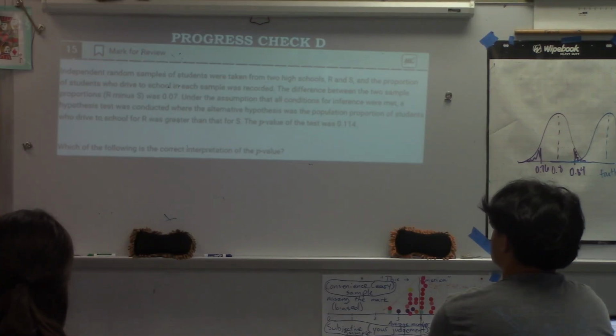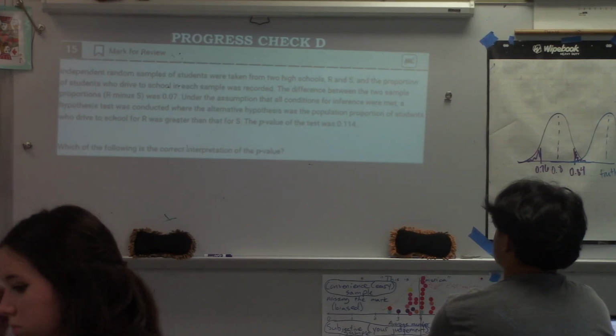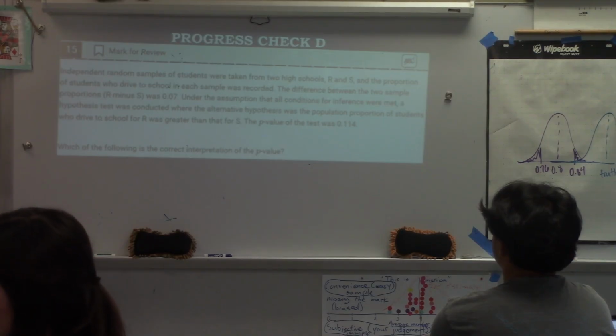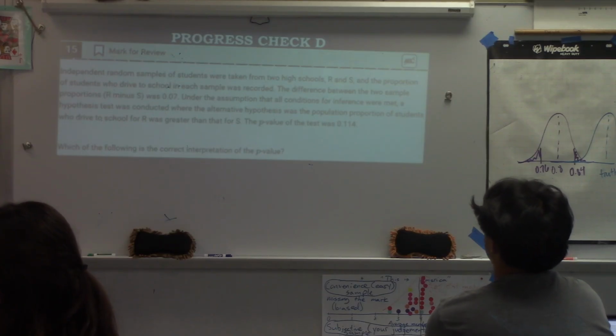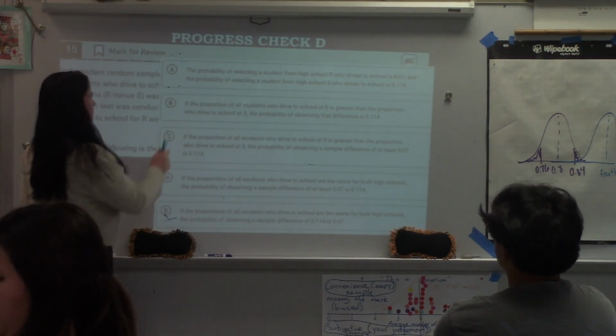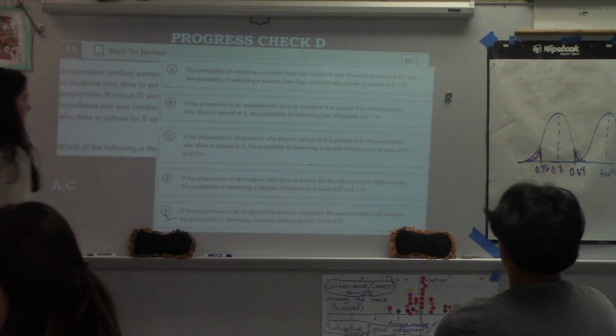So, what should we do before we look at the answer choices? Think about how we would interpret the p-value. Anybody want to do that? It's the entire next unit. It's confidence intervals and hypothesis tests. Okay, for means. Sorry. It's okay, we didn't want to interpret.